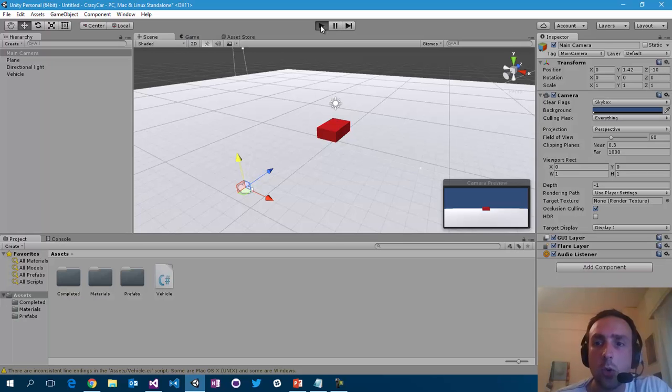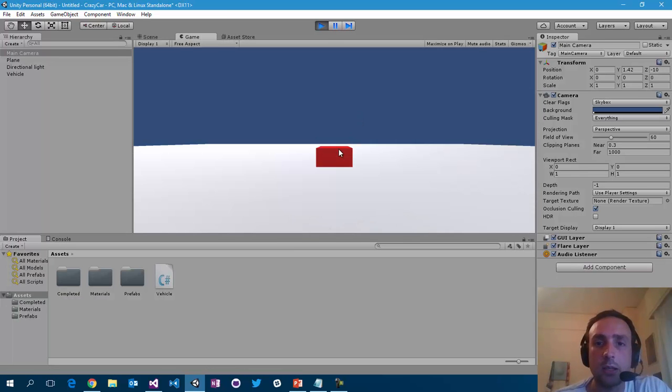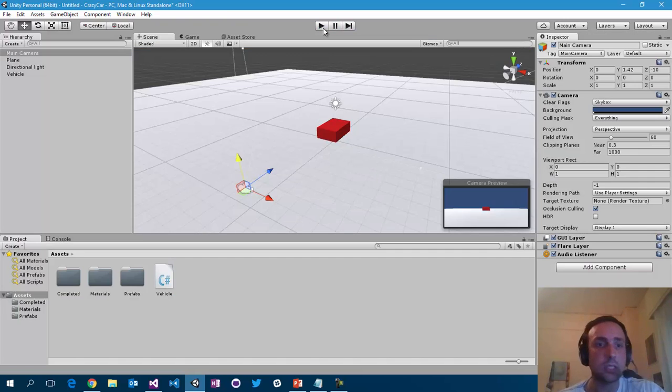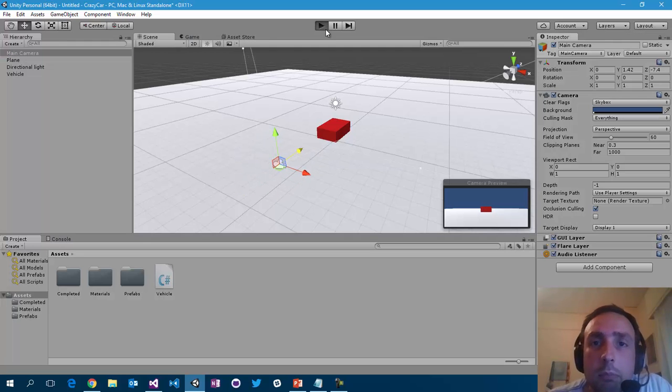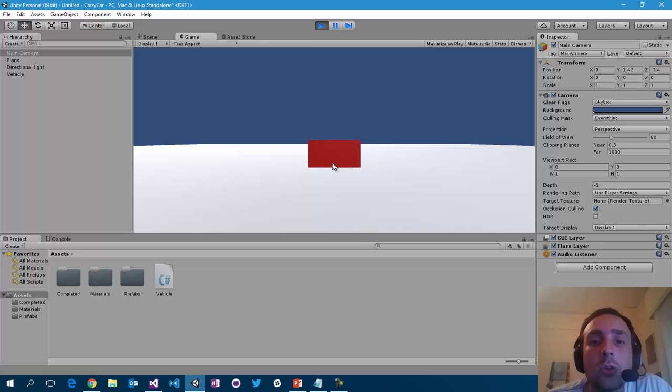Okay. So we are going to see now that it fell. Okay, so normal physics. But if we drag and drop here this one, we will see that probably it will float in the air, and yay, this works. Okay, so we have solved this first part of our problem, the vehicle floating onto the surface.